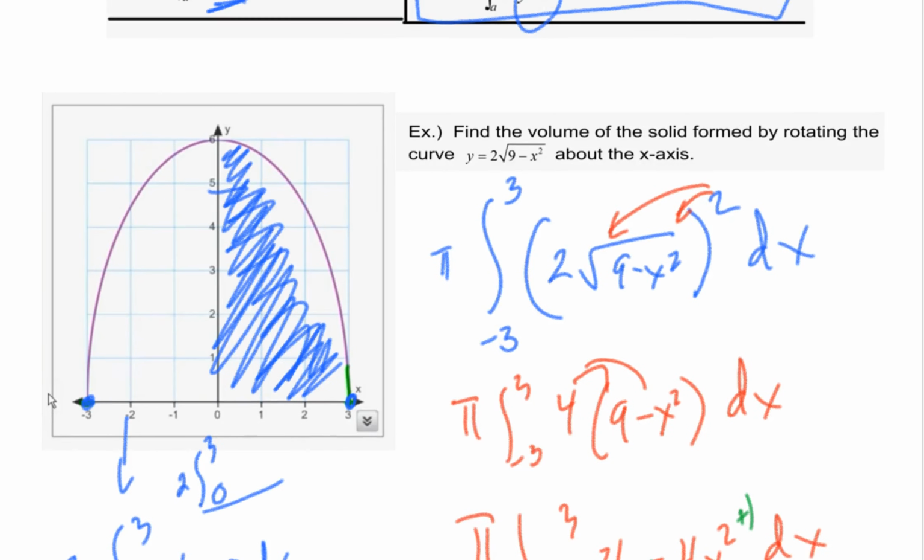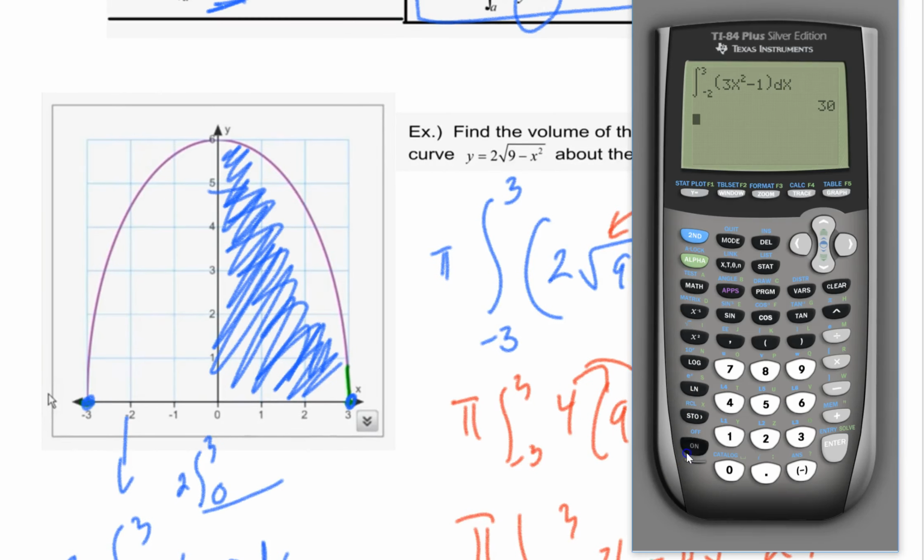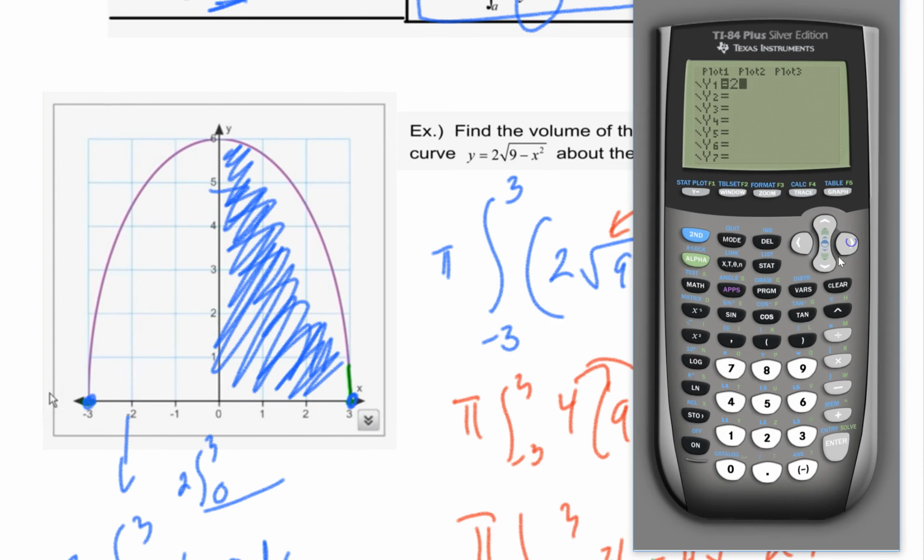By the way, something I wanted to point out. Let's say I didn't know what the intersection was. I wanted to do it with the calculator, right? So I'd go y equals, and I'll put 2 square root, right? I can't find it. Oh, there it is. Square root 9 minus x squared. Nice, you get that. You graph it. I figured out I could find the zeros. If I wanted to find the zeros: negative 3 and 3.